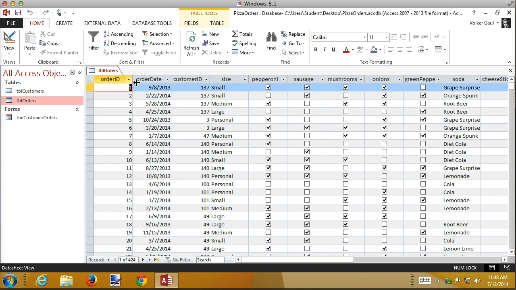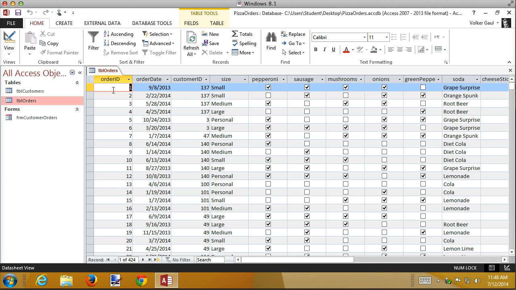While I'm at it, you'll also notice that all of my field names use what is called Hungarian notation. In Hungarian notation, the first word is lowercase and every word thereafter is capitalized. There are no spaces in the field names. If I wanted these column headings to have spaces, I could have assigned a caption. But again, I often build databases that are controlled by computer programs other than Access. Access reads the databases, and so the names are important. The captions are not used by those computer programs.